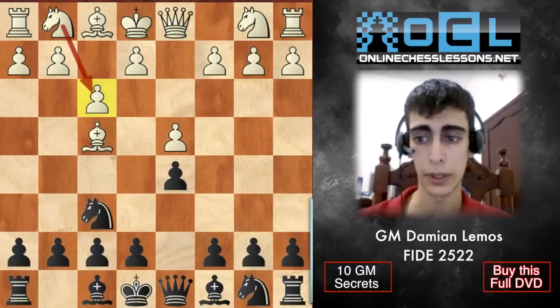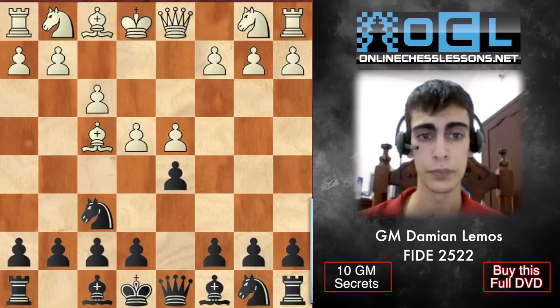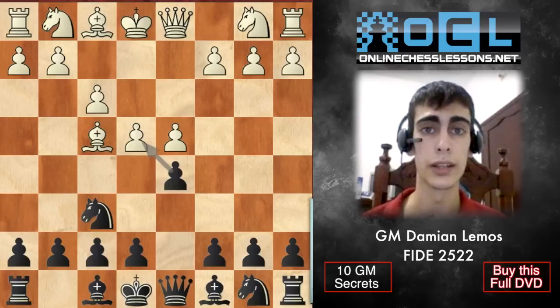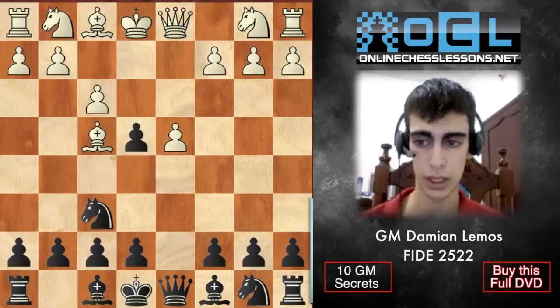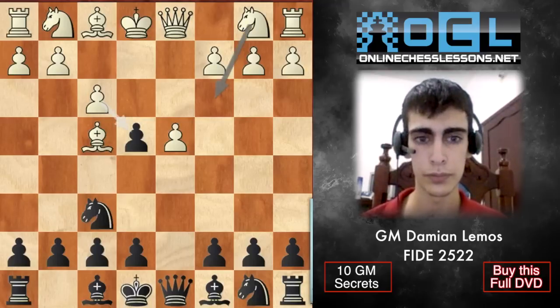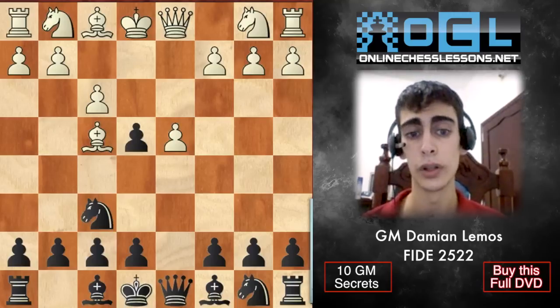When white plays this, he wants to play a gambit. This reminds me of the Blackmar-Diemer gambit, which looks like this. White sacrifices a pawn in order to get some development. As black we take the pawn. I mean, we have to. We'll have a solid position too.